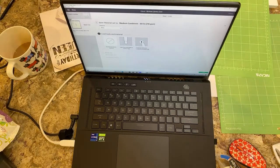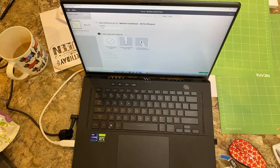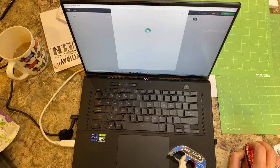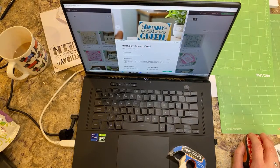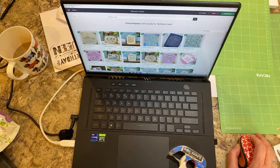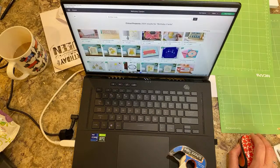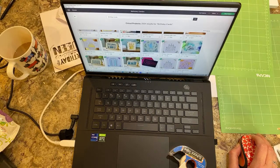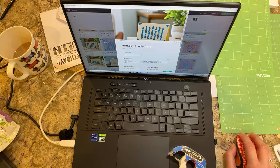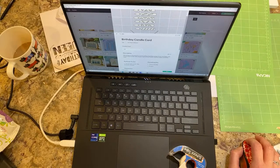So unless I do that Dollar Tree hack, which I don't know. It's not going to work. So I'm going to see if there's another card maybe that doesn't have all these little freaking things. Oh, my phone is not listening and my mats suck.